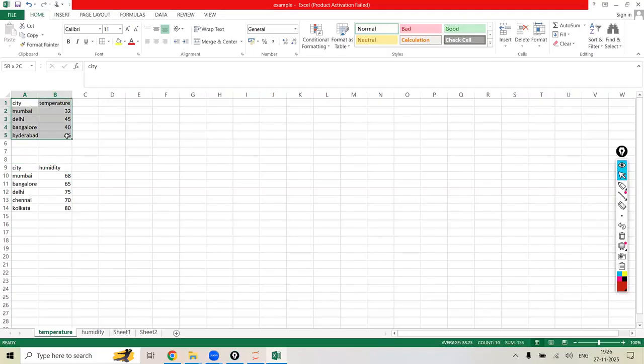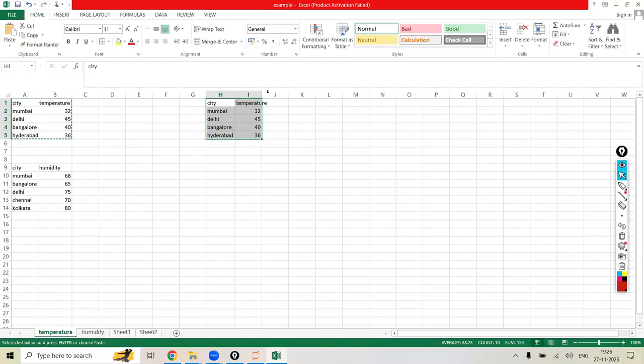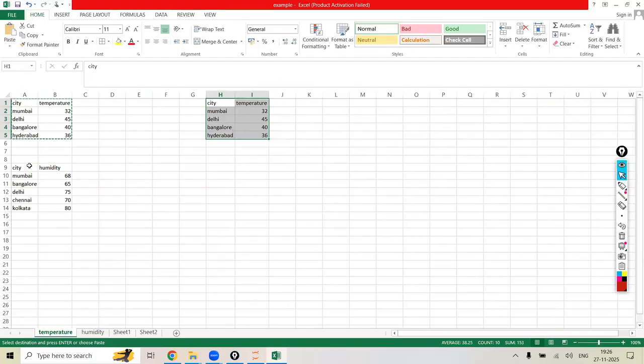Now my requirement is what? This is table 1 as it is like this. Below that, the second table should be there. Below this second table, city matching, so it will join here. That is not a problem. It will come and it will add. Okay, but how will humidity be added in the temperature column? It cannot be added, so it will create a separate column for that.